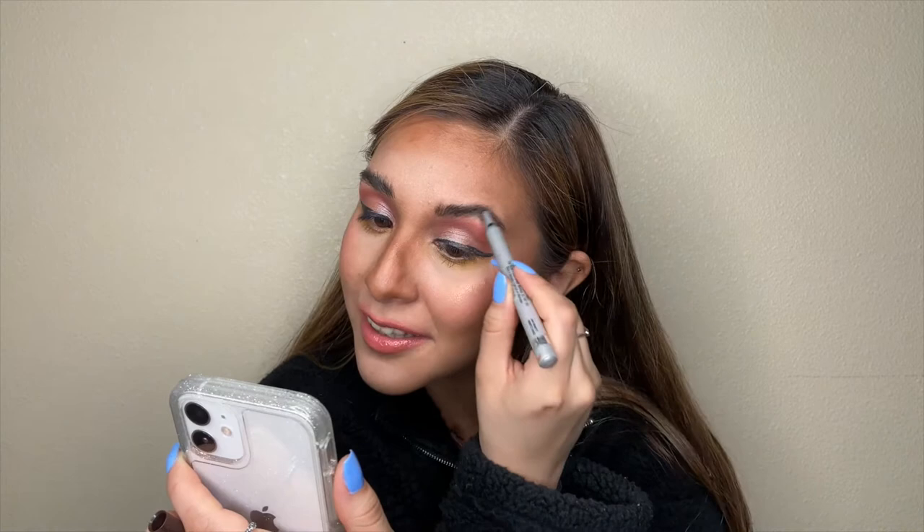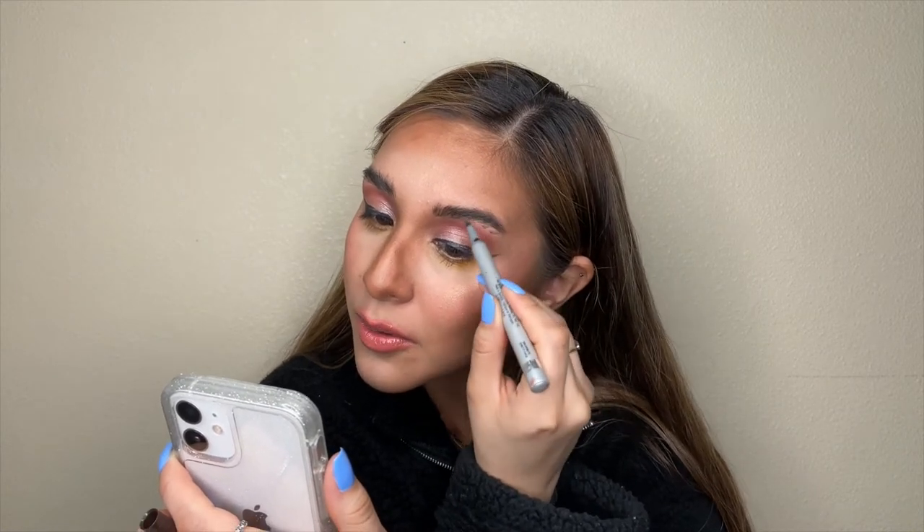Alright you guys, this is the final look. I don't know how they're going to react — I'm pretty nervous because what if they don't notice? Let's start giving them a call. Should I do my brows darker? There you go, now you're looking a little foxy, a little prickly, like a little porcupine. She cannot do a bad look! Okay, this is kind of noticeable. First up, let's call Katie because she just replied to me — let's call miss Bam Bam. We have cute little nicknames for each other.